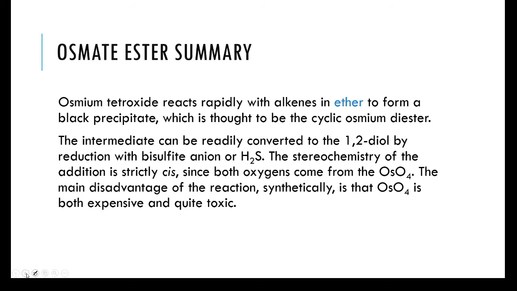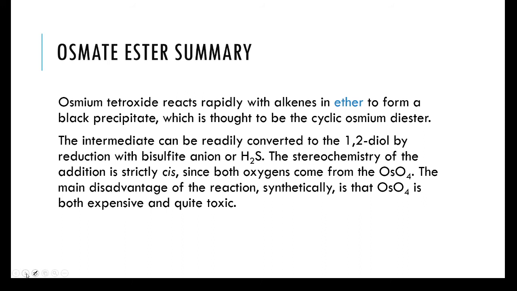And this is my favorite part about organic chemistry. It's 2020, and it reacts fast with the alkene and forms this black precipitate. It's thought that the black precipitate is the osmium diester, that kind of double linkage before it breaks apart. It happens so fast that they haven't measured it, but that's what they think it is. It adds on the syn side, or the cis side, but the double bond isn't there anymore, so a syn diol.